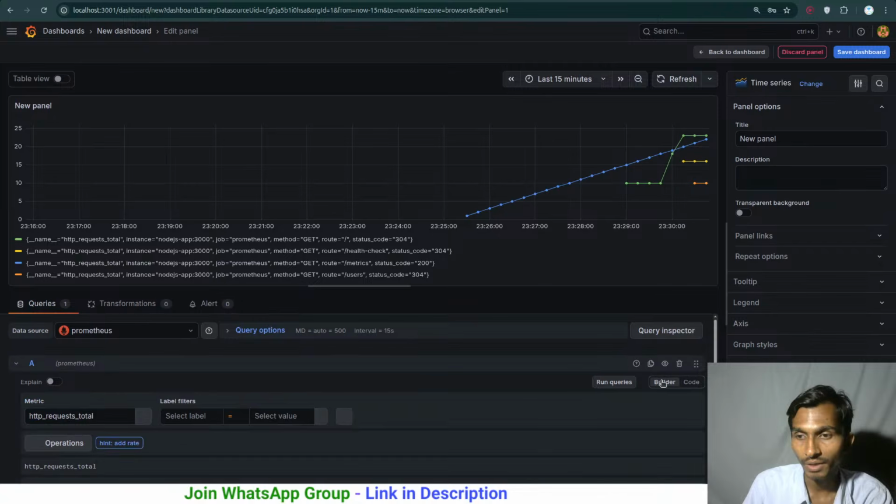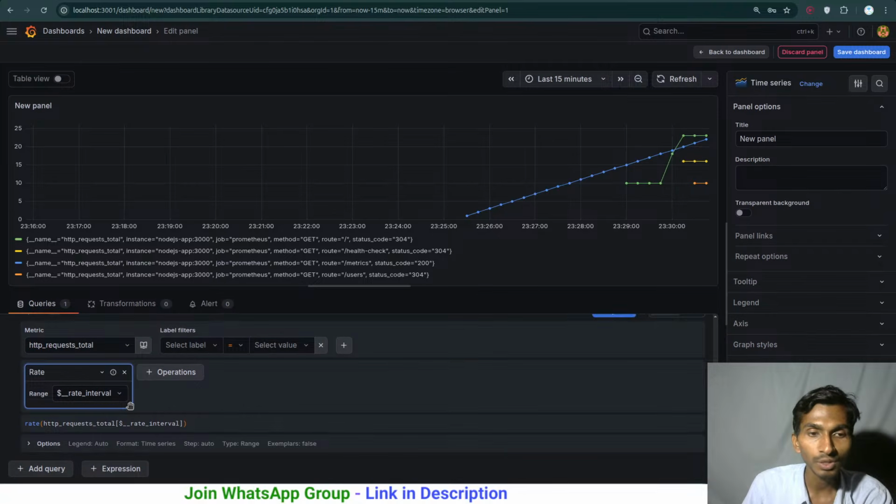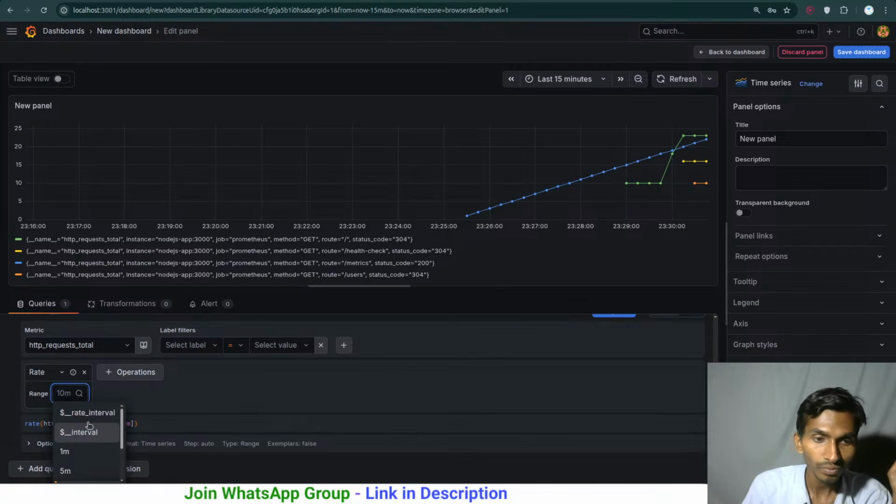So this is how the code looks. And now it is asking you to add the rate. So it added the rate automatically, and right now this is how your query looks. You can even add some rates on your own. Rate in the sense of what the interval of the window should be. There are different types of rates over here. If you hover over this, we have rate interval. It is automatically added from the Grafana side, so you better simply select one, or there are some constants as well. You can select 1 minute, 5 minutes, 24 hours, something like this.